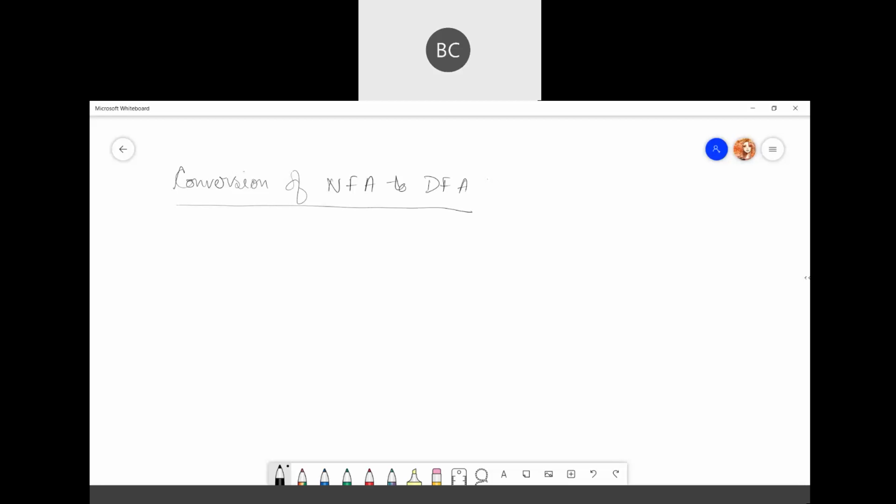Or you can just say the machine can go to multiple states. But in case of DFA, for every specific input symbol, there will be just one transition state. That means the machine can move to just one state for one particular input symbol. But in case of NFA, it's not like that.